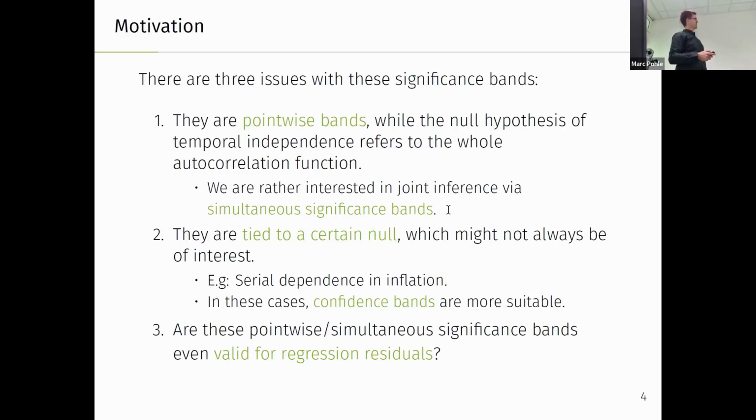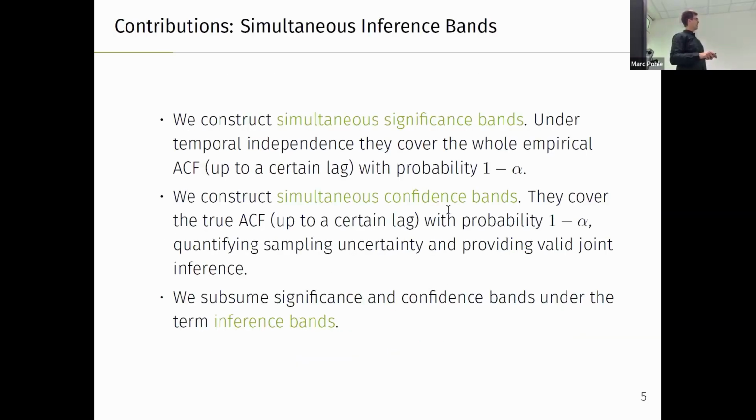Okay, so that's the second point we address. These non-rejection bands we call significance bands. These confidence bands we call confidence bands, and both of them we subsume under the term inference bands. So that's where the title comes from. It's a more general term for those types of bands.